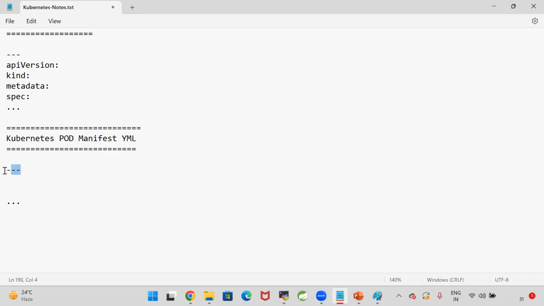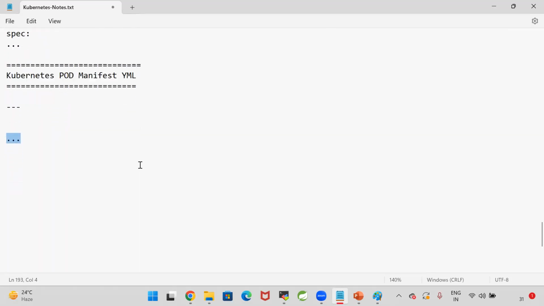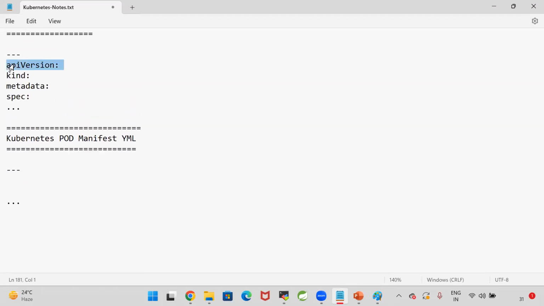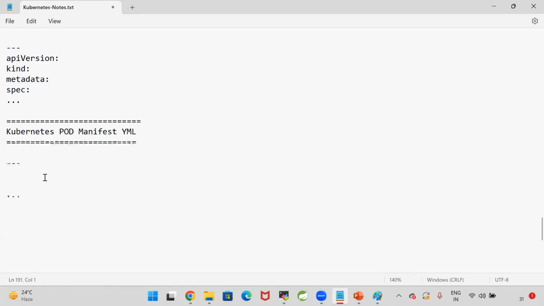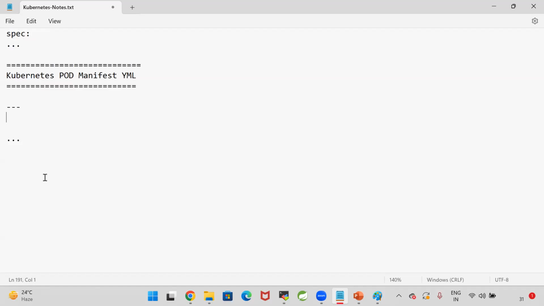This represents the start point and the end point of the YML. In this YML, 4 sections will be available: API version, kind, metadata, spec. And remember, guys, as a DevOps engineer, we should be able to write these YML files. In the interview, they will ask you to share your screen and write the pod manifest YML. So you should be confident in writing these YMLs, Dockerfiles, and Kubernetes manifest YMLs.